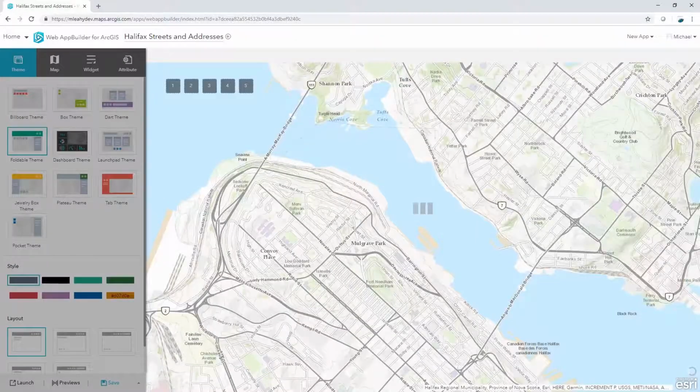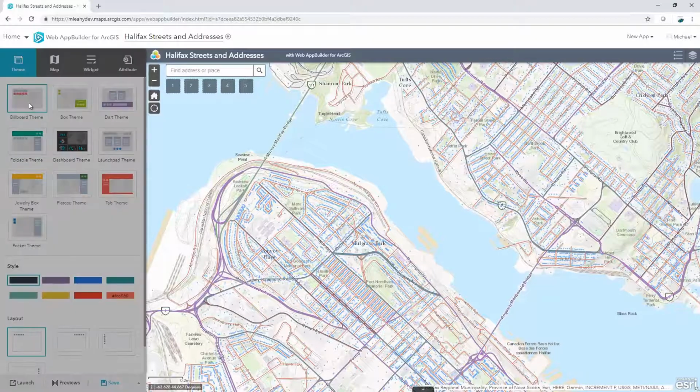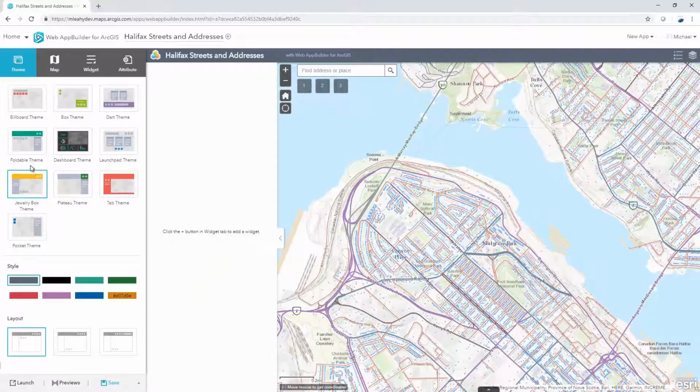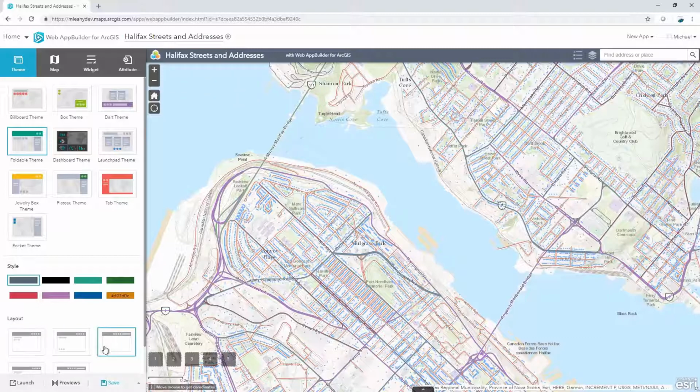When the builder loads, you'll see a preview of your application with its current configuration in the right-hand side, and a panel where you can configure the theme, the widgets, and properties of your application on the left. You'll see you have a variety of themes that you can choose from out of the box. Each of these will change the general layout, look, and feel of your application. Depending on the theme that you choose, you can select from a set of predefined colors to style your application, or you can specify a custom color to use. Each theme will also have configured layouts that you can choose from. These define the general positioning of elements on the page.